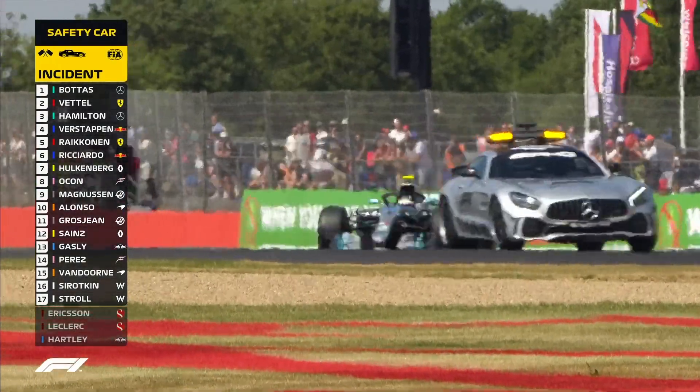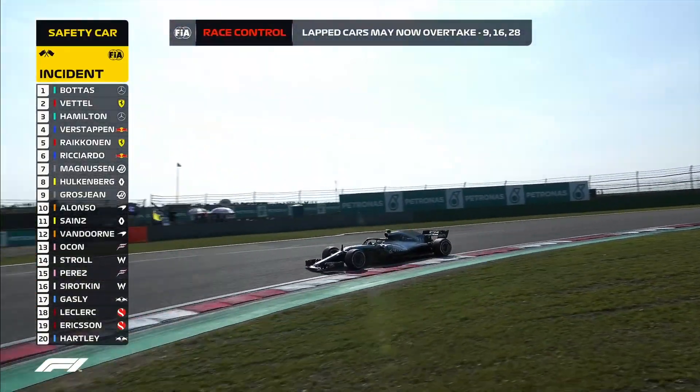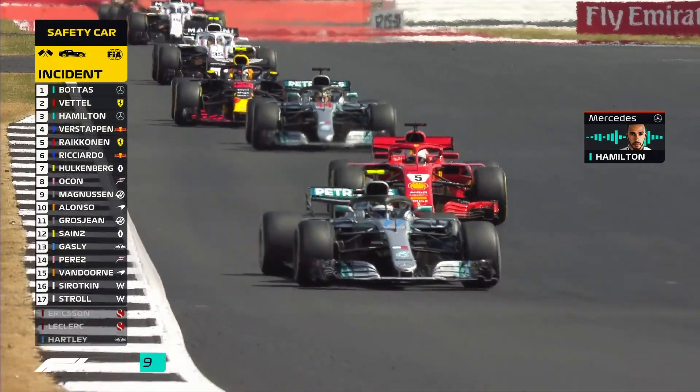Why do you see the safety car on the track? Quite easy — because something happens on the track. Race control will send me on the track at the right time. I'm behind the steering wheel and hopefully I will catch the leader. That's always the tricky point, but it's always the safety car on the track if something happens — accidents or weather conditions for special reasons.